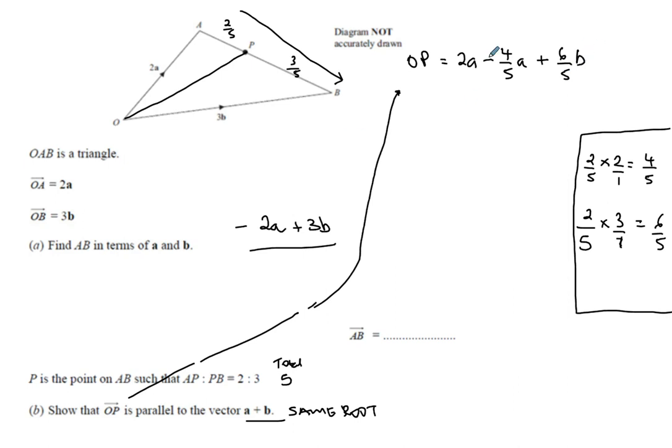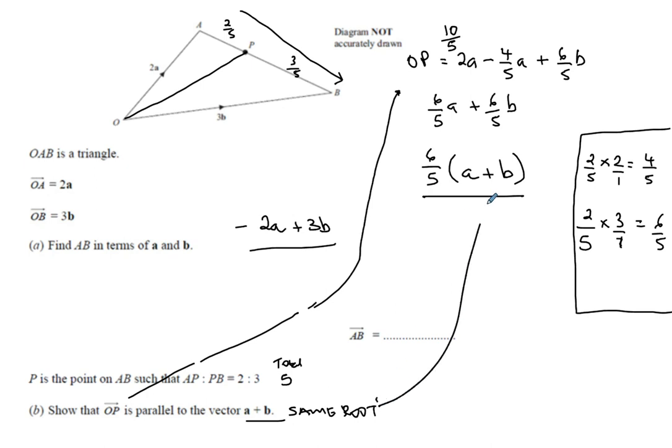I'm enjoying these fifths. It just sounds nice. Can you see these are all fifths? And as I said, carry on in fraction form. So how many fifths are there in 2 whole ones? You can tell it would be 10/5. So when you're collecting like terms, it's nice if they're all similar. So collecting a, you've got 10/5 minus 4/5, so you've got 6/5 a plus 6/5 b. And then when you factorize, you get 6/5 times a plus b. And you can see it's got the same root. And it was so good, I have to write it twice.